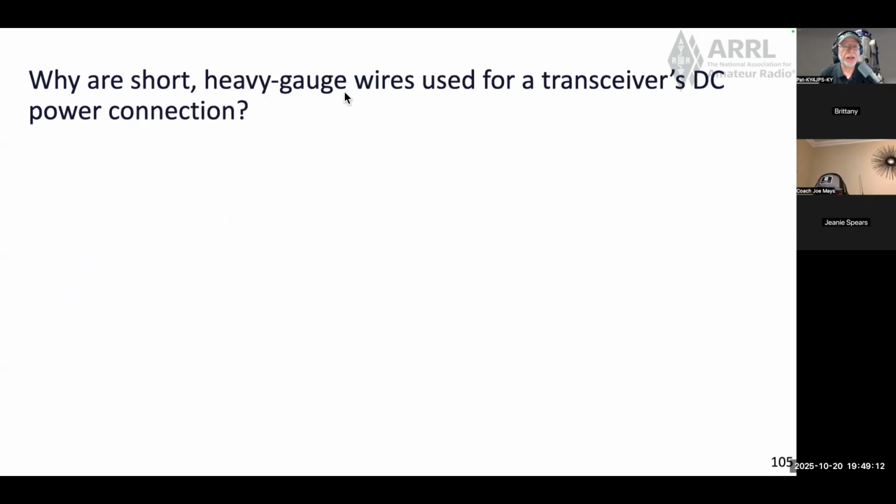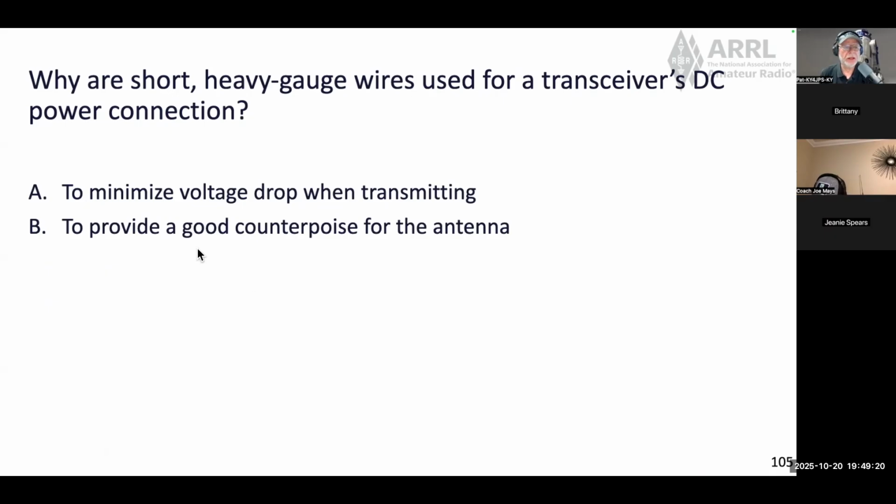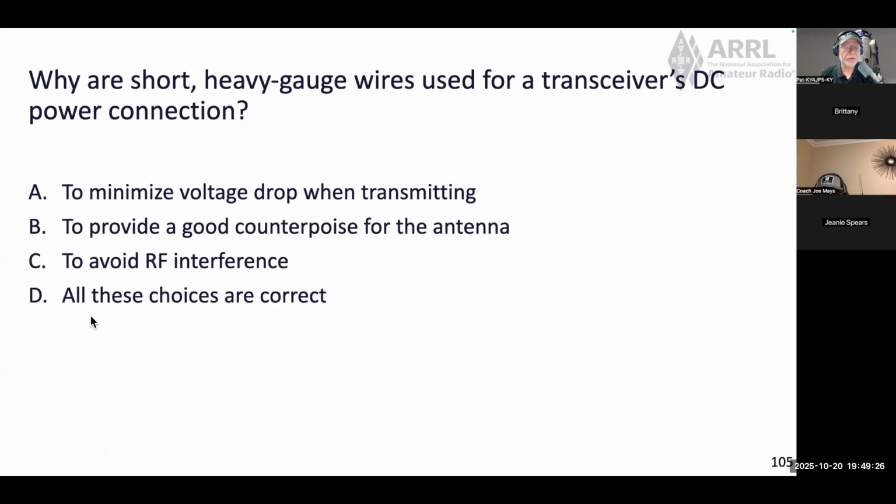Why are short, heavy gauge wires used for a radio's DC power connection? A, to minimize voltage drop when transmitting, B, to provide a good counterpoise for the antenna, C, to avoid radio frequency interference, or D, all of these choices are correct. It's going to be A, you want to minimize the voltage drop when transmitting.